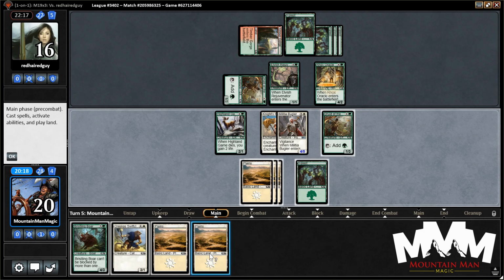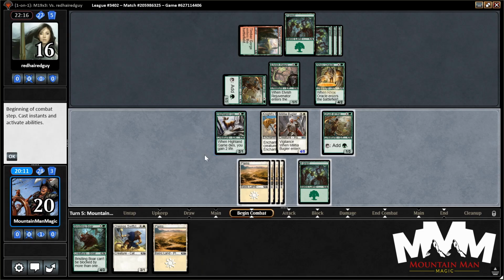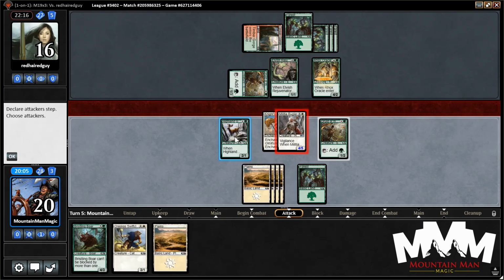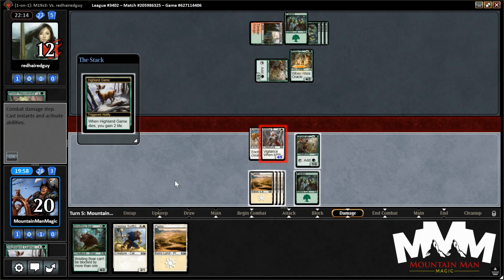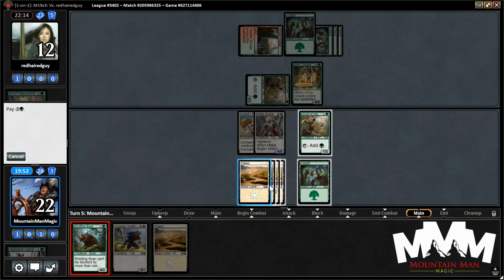Upkeep. Alright, we're a little heavy on lands. But that's alright. We will begin combat. They have 5 cards in hand, though, which is never fun. Do we want to trade away the 2 for 1? I think so. Oh, okay, they're willing to just trade there and take the 4. Got it. Main.